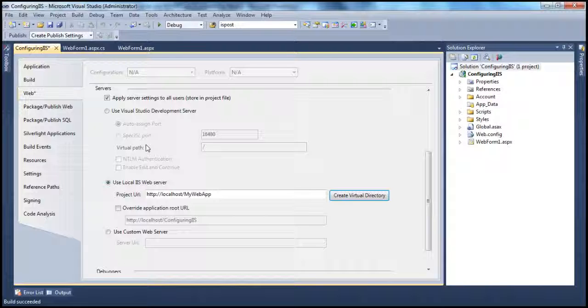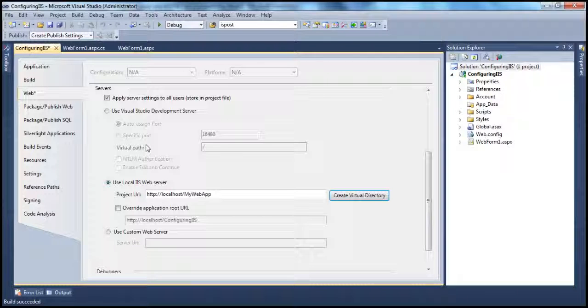to run your ASP.NET web applications. It's fine if you want to just build and test your applications, but if you want to make your application available over a network so that users can access it from another computer, then you need the full-blown version of IIS, and you need to install IIS on your machine. Once IIS is installed, you need to configure IIS, and basically there are two ways to configure that.